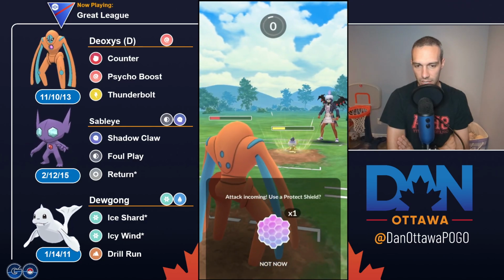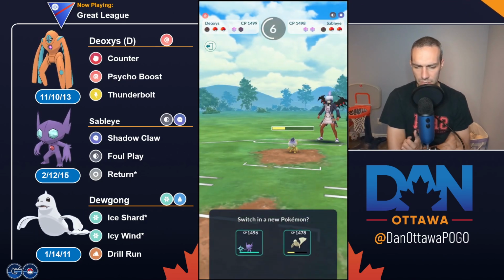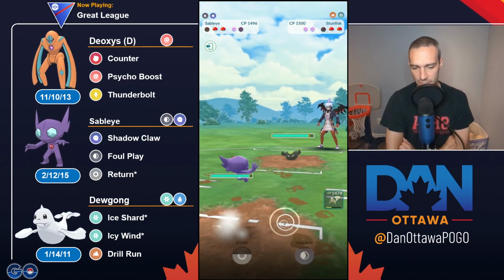I'm going to go down here. That's fine. Probably comes Sableye. Yeah, it comes Sableye. And what do they have in the back? A Stunfisk. So I'm a little ahead on energy.